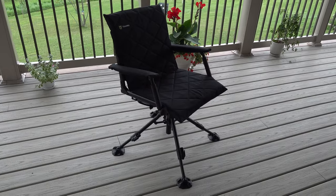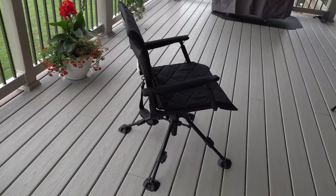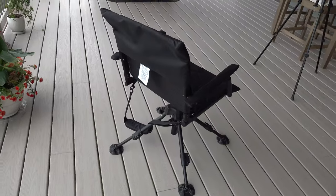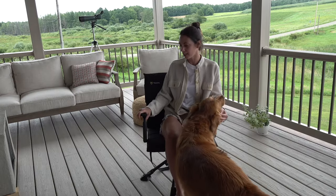Because Cliff and I have been sharing with you all the new hunting blinds that we're going to be using in this upcoming deer season, we also felt it was only applicable to show you the chairs we're going to be adding into these blinds. These chairs are the 360-degree swivel chairs by Tideweed.